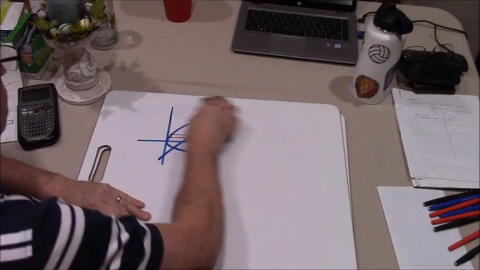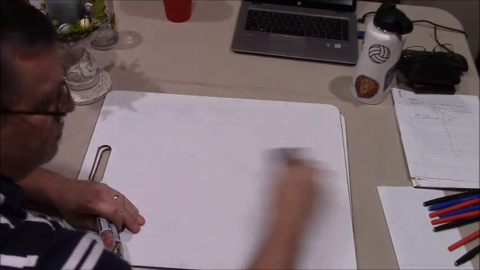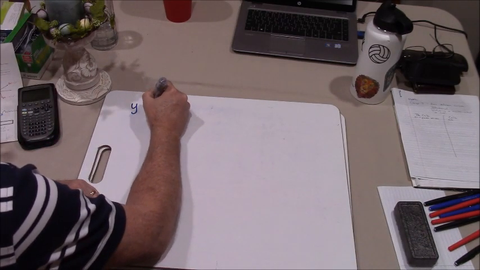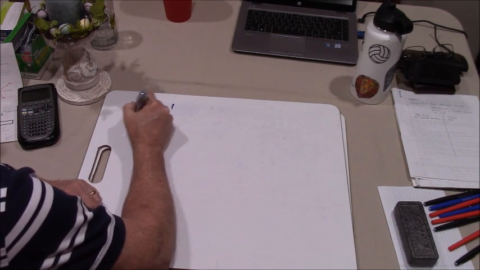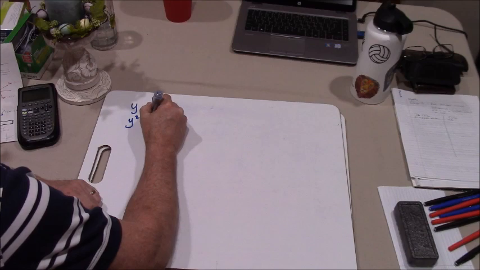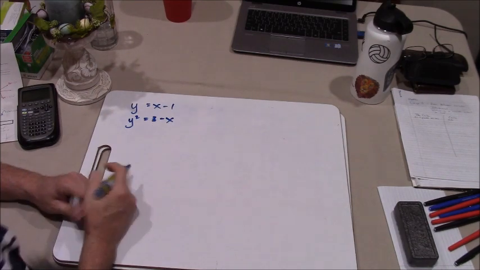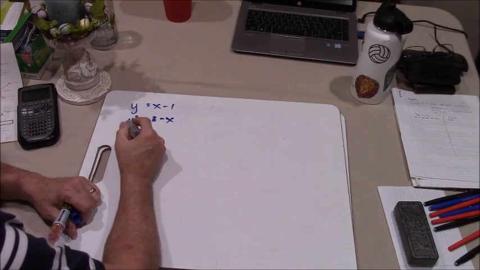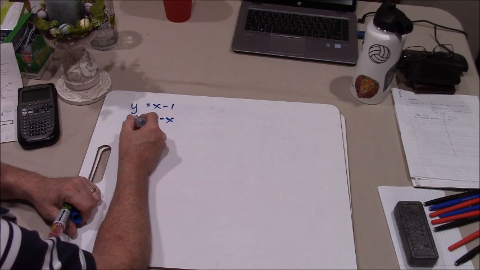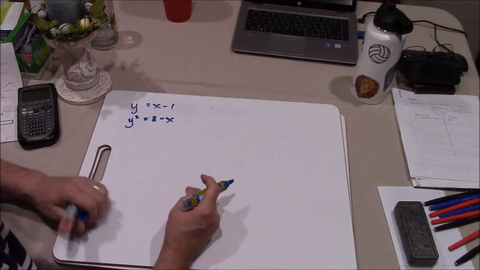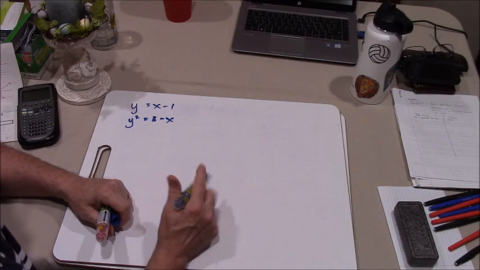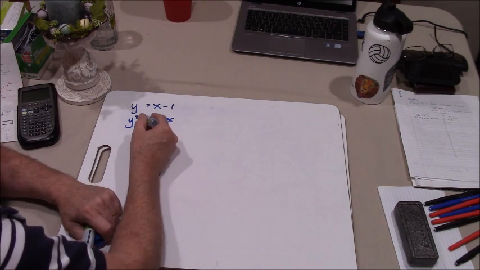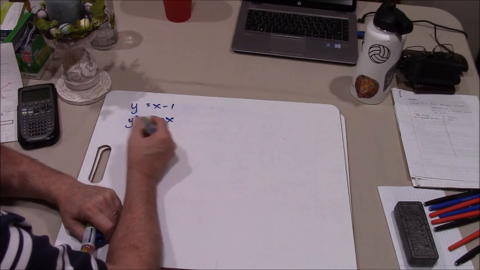All right, so let's try a problem with this. Let's say that my two equations are this. y equals x minus 1 and y squared equals 3 minus x. Well, I want to find the area between these two curves, but this is a problem right here. Because if I want to solve for y, I could take the square root of this, but then I've got to put plus or minus in front of it. That's two equations now instead of just one. So what I want to do is solve both of these for x and then try and graph those.